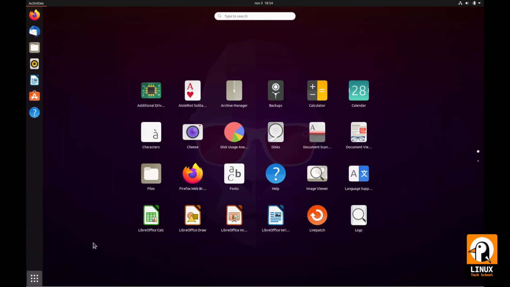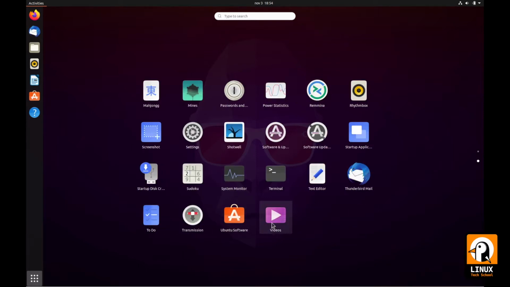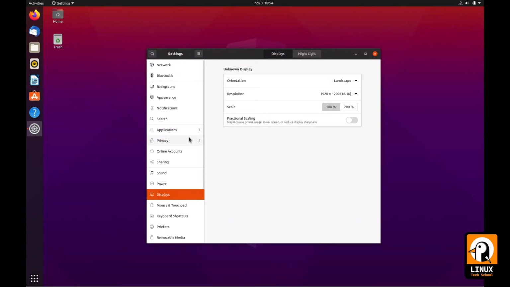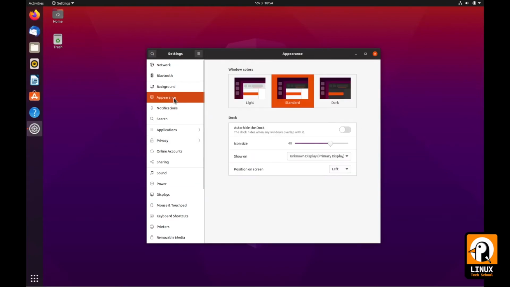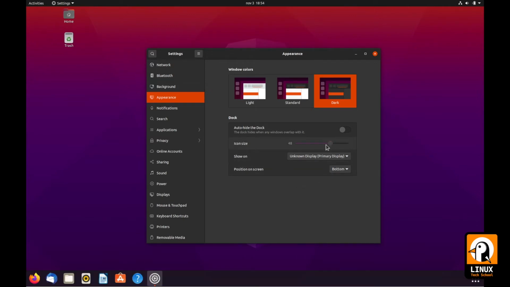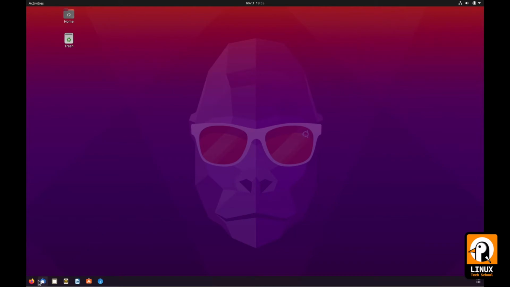I'm gonna open the main menu to check applications available and opening settings. So in this settings menu you have plenty of options to configure. I'm going to the appearance option to select the dark mode. This is a nice one that is being used a lot today. I will choose the bar to be positioned at the bottom of the screen, and I'm done.